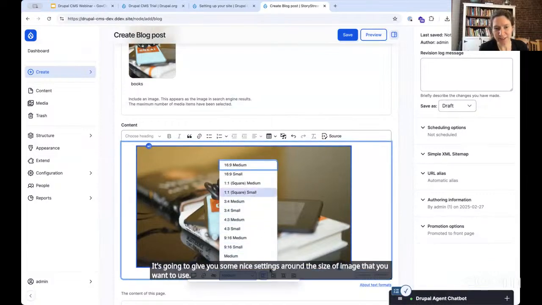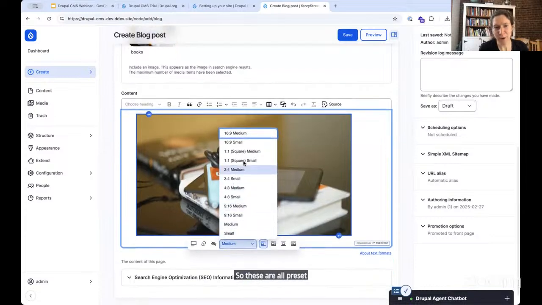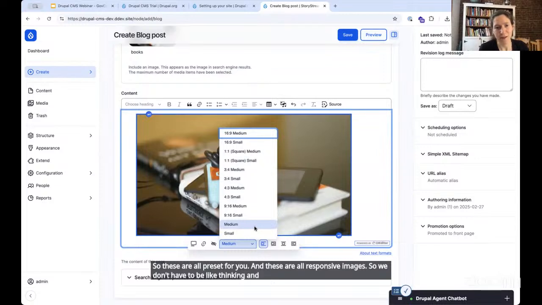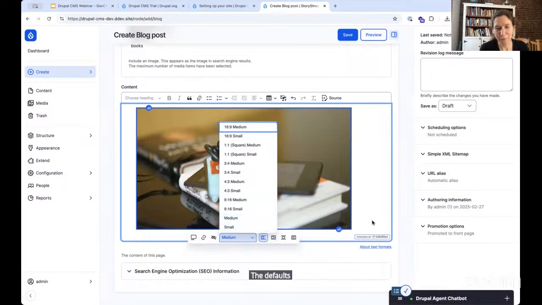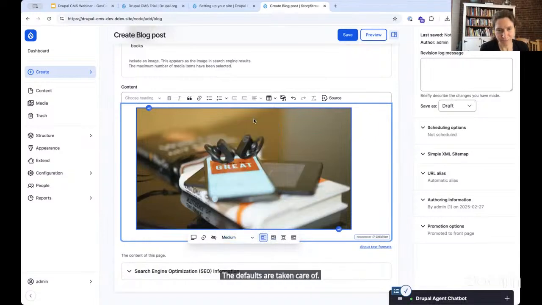So these are all preset for you. And these are all responsive images. So we don't have to be thinking and planning ahead for the way that images are going to be optimized and displayed. The defaults are taken care of for us.